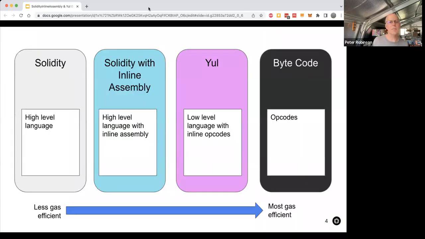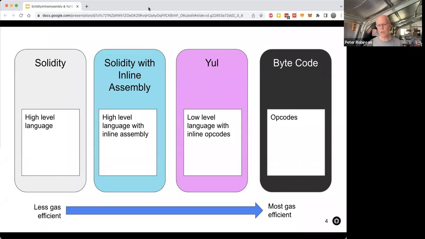Let's have a look at Solidity. So you've got plain Solidity, which is a high-level language. And I know a lot of people are thinking, oh, I'm not sure how high level it is, but still, it's a high-level language in the scheme of things. And then you've got bytecode, which is just plain opcodes. So, you can type in the opcodes one at a time and the parameters and put a stream of bytes together. And that's obviously very, very low level. But in between, you've got some options.